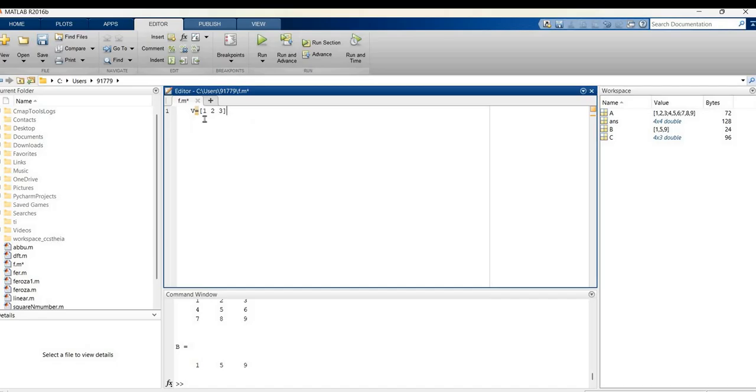So v is equal to 1, 2, 3. I want to create a matrix where the diagonal elements are 1, 2, 3. So B is equal to diag, opening round bracket, and the variable we have assigned to this vector is v. So v, close the round bracket.